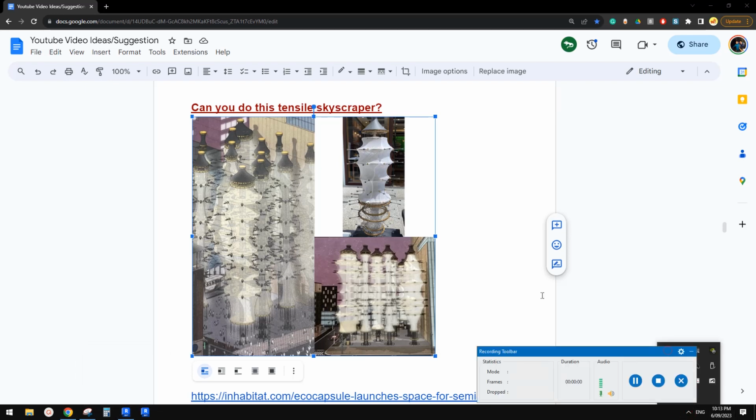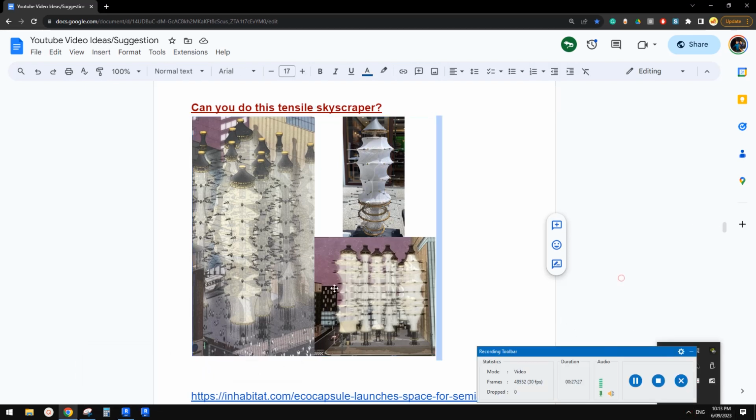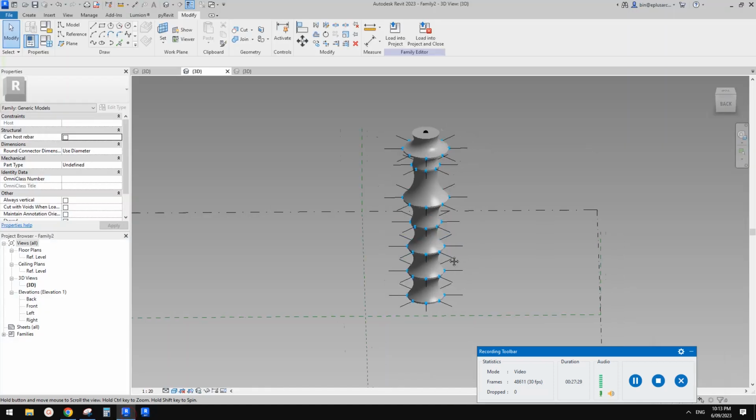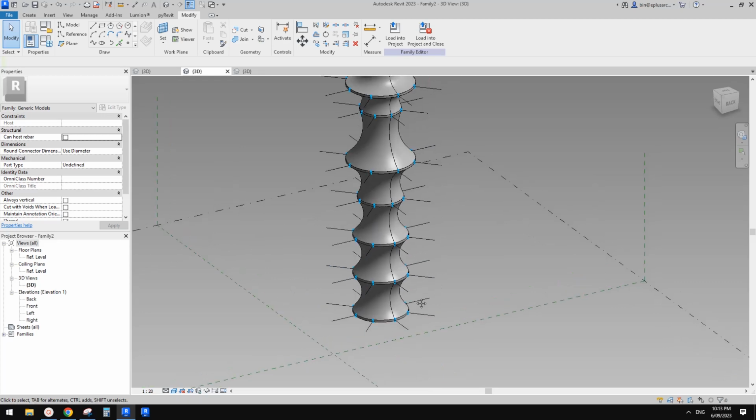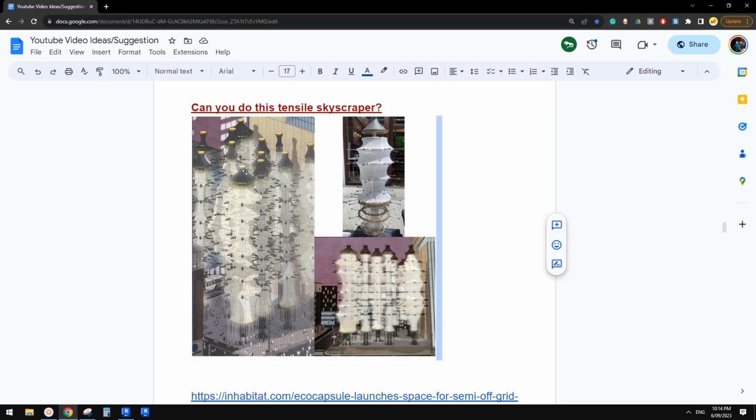Let me check the time. 27. Okay, so almost half an hour. I think that's enough for today. Maybe next time we can just finish this one. Add the top part. We can also make it parametric, so you can see they are all different sizes.